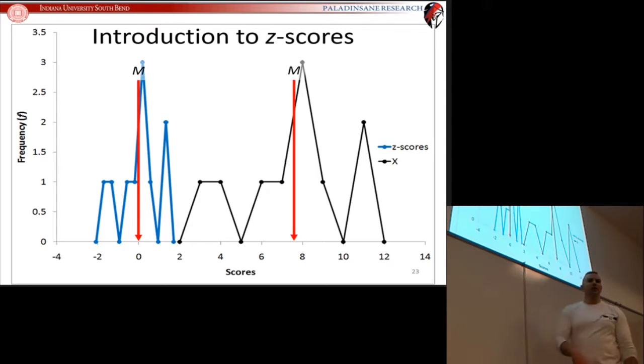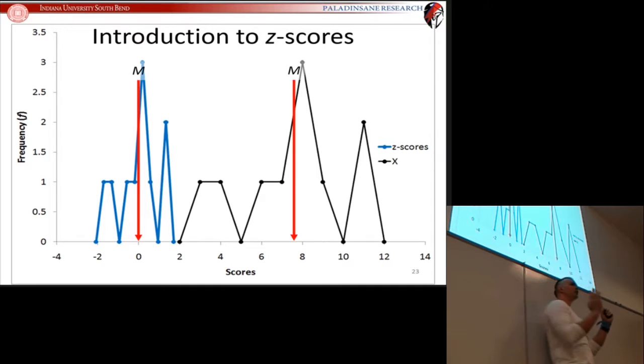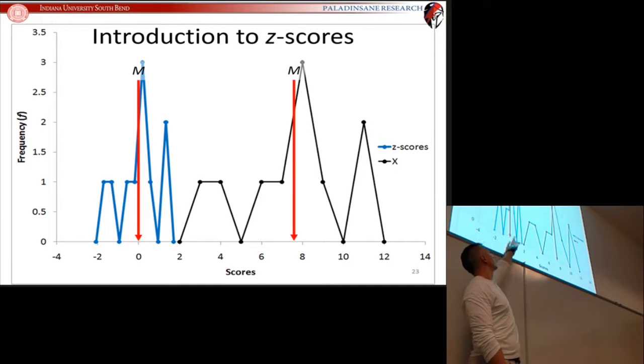The second thing that it does is it takes your distribution, and if it's too wide, it squeezes it down to a standard deviation of 1. Or if it's too narrow, it'll stretch it out to a standard deviation of 1. So in this case, our distribution was too wide, so when it got transformed into Z-scores, it squeezed it down so that this now has a standard deviation of 1, and it's got a mean of 0. And that's what a Z-score does for any distribution.